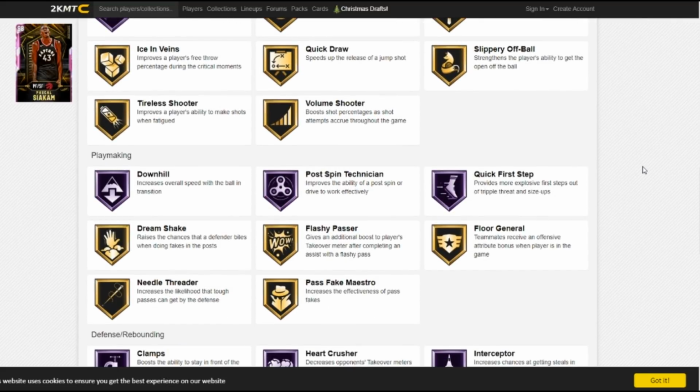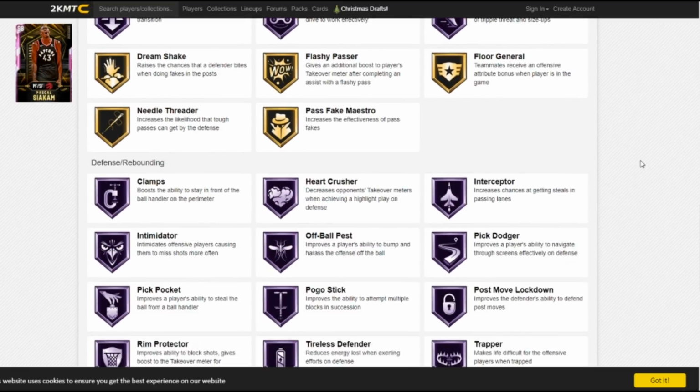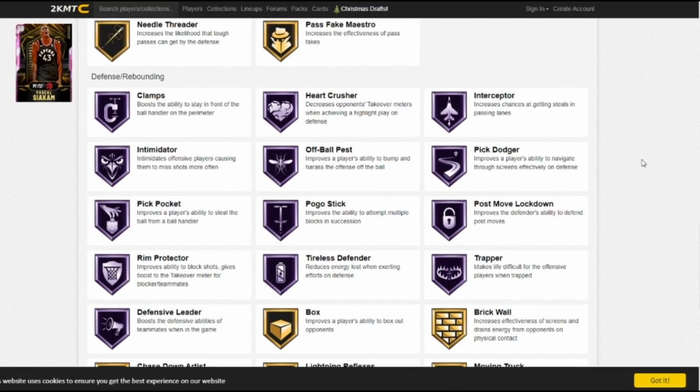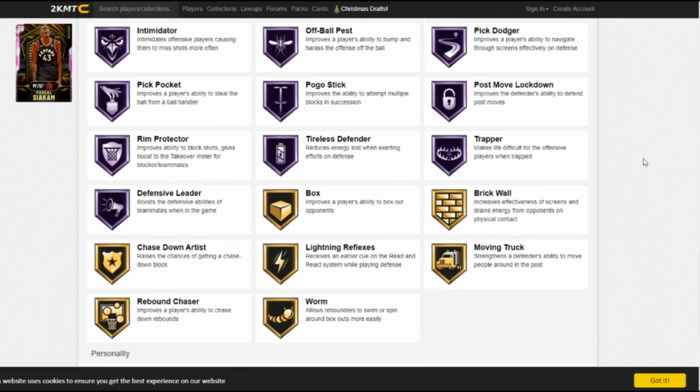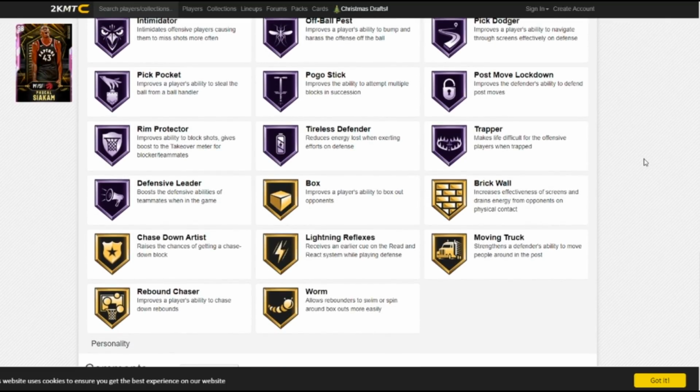Playmaking wise, he is downhill, post spin technician, quick first step, all on Hall of Fame. Let's get into the best part of this man's game, defensive wise. Clamps, heart crusher, interceptor, intimidator, off ball pest, pick dodger, pickpocket, pogo stick, post move lockdown, rim protector, tireless defender, trapper, and defensive leader, all on Hall of Fame, with some important gold badges as well.